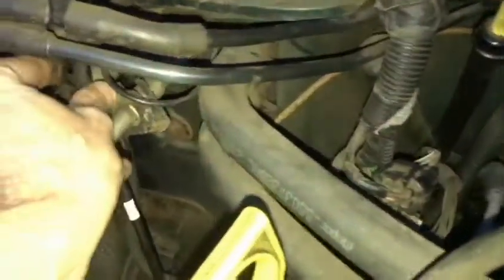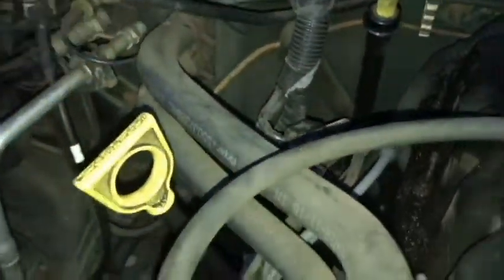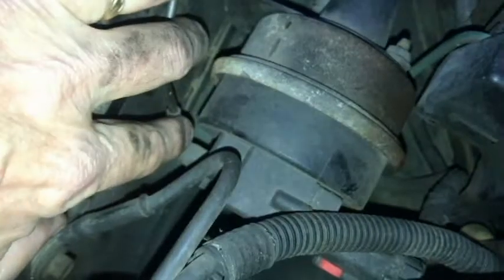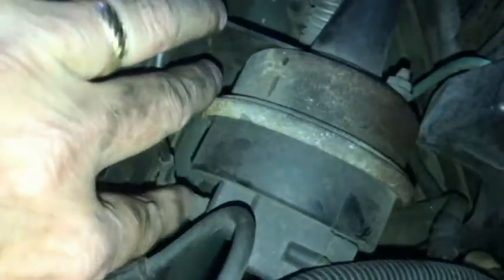Especially look over here where you have these elbows that I showed you. It's kind of hard to follow. Right here, especially look over here. Make sure that connector is not cracked. And then over here, maybe here, spray there and make sure that that's not cracked or even off. But it has made a world of difference as far as heating and blowing air out of these front vents.